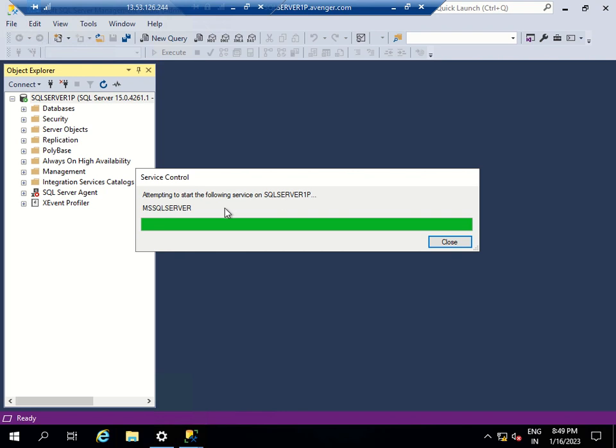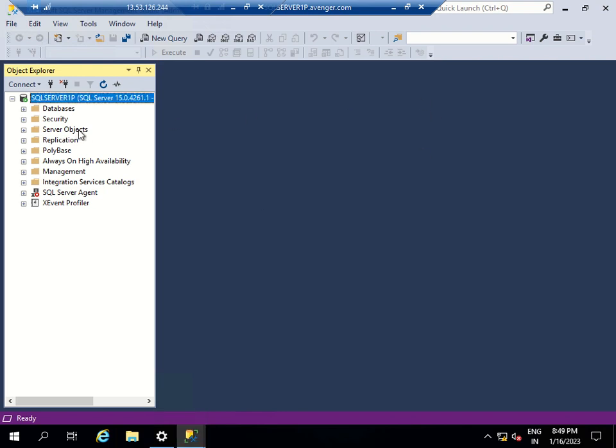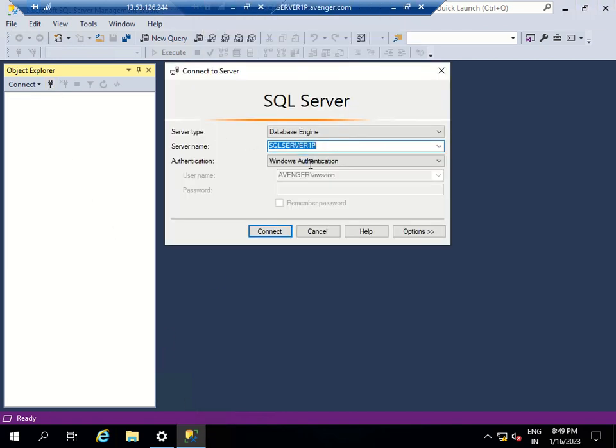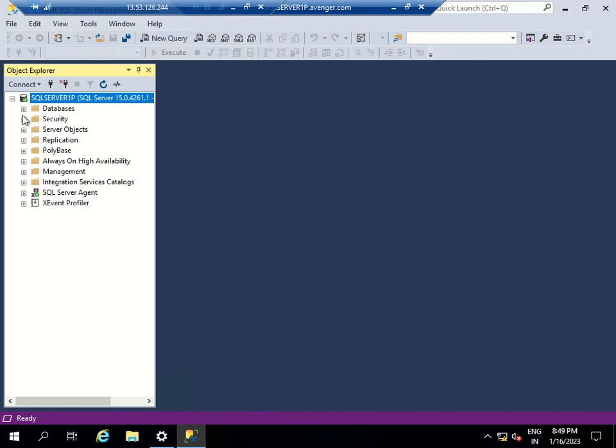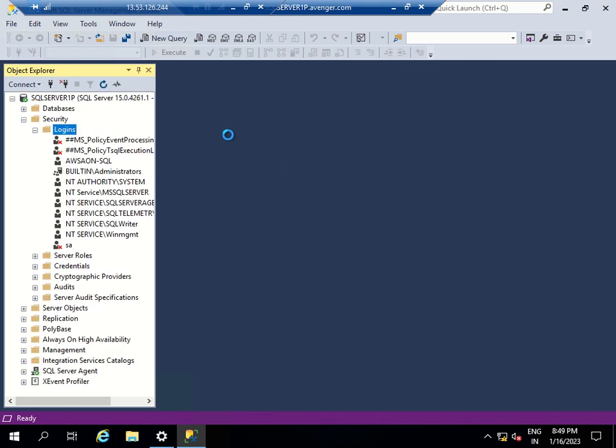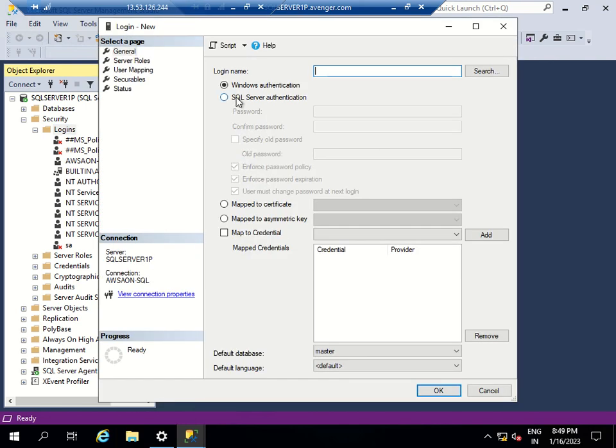So attempting to start the SQL Server 1P, we have to do the same step on 1S as well. So let's disconnect it, close the SQL Management Studio, and let's connect again with the SQL Authenticated ID, which was AWS AON-SQL. And see, it got connected. So once we are connected, we can create a new login as Windows Authenticated.